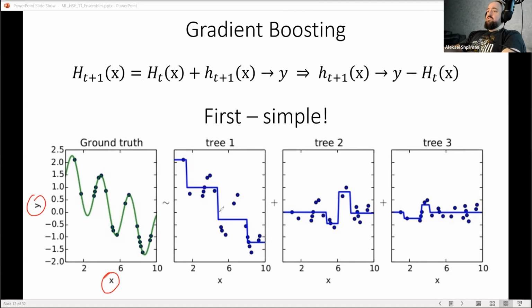So the first tree is this one. We first divide like this, then divide like this, divide like this. All right, so this is what the tree sort of looks like. It's a symbolic representation of how we divide by one feature.